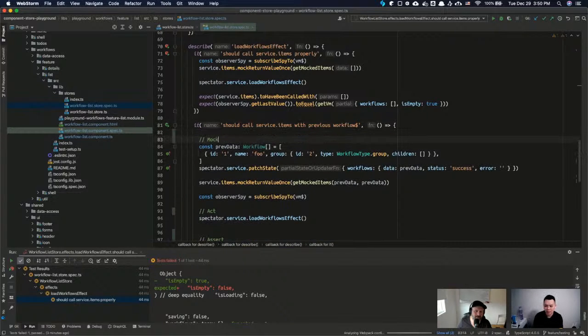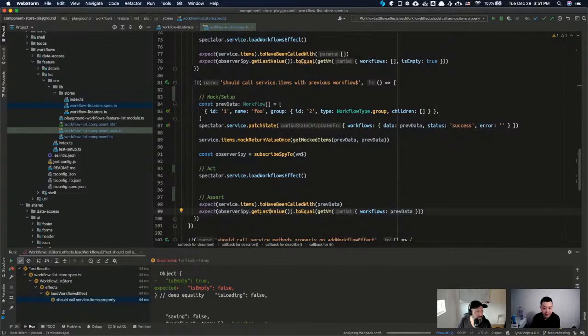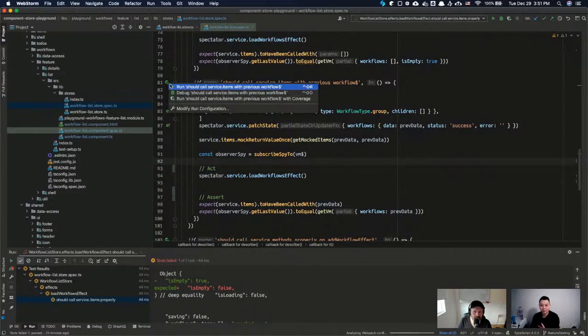So I subscribe to my VM, and then I call my load workflows effect, and now it should assert the items to be called with the previous data. I will also assert my get last value to have that previous data, because that's what this returned. If I change this, it should fail, but let's do that after this. So we're going to try running this real quick.